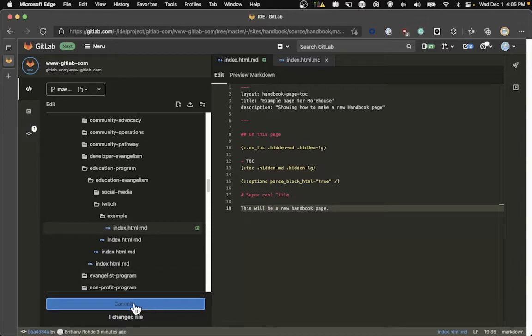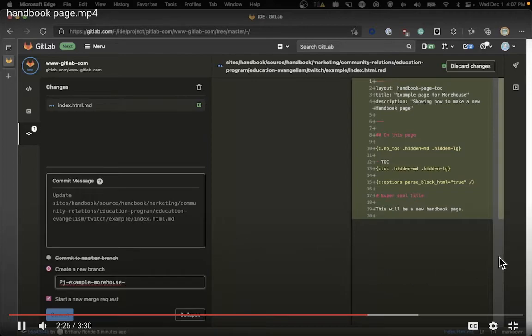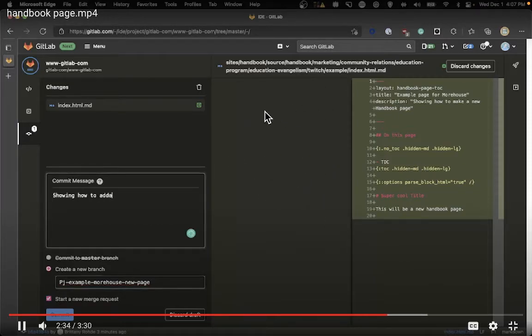Now, I'm not going to go all the way through with this, but what you would do is you commit, you make a message, you make a new branch, and once that branch is there, you create this new merge request and eventually you submit that merge request. So you can see this is a brand new file. This is the diff here. Nothing was deleted, but something was created, so this is all in green.